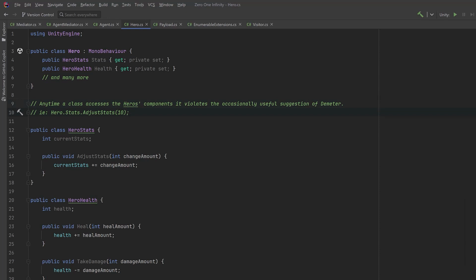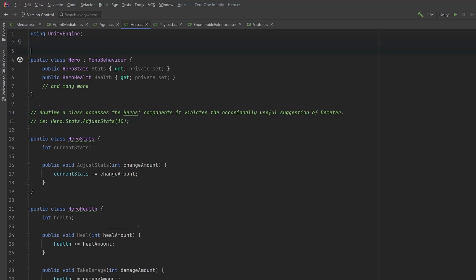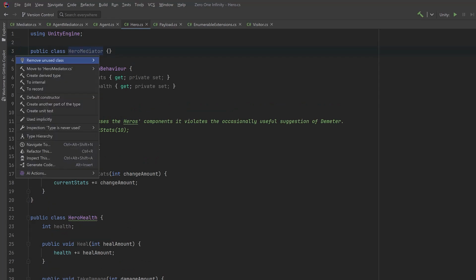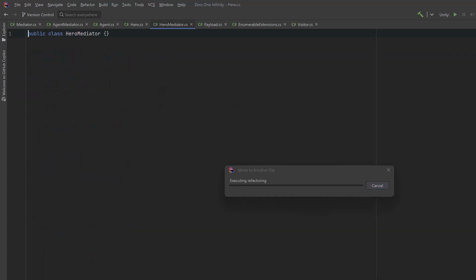Well, one way, of course, is to start making public methods that will perform all the logic that you want on these instances that are contained within the hero class. But you still need a reference to the hero in order to do that. So another thing that you can do is actually make a class that would be like a hero mediator, and then all the things that need to access your little subsystems of the hero can just call the mediator and ask for permission or run logic or whatever it is that you need there.